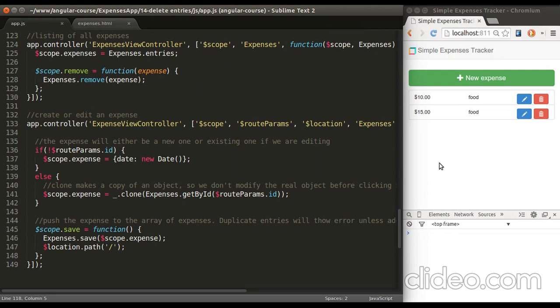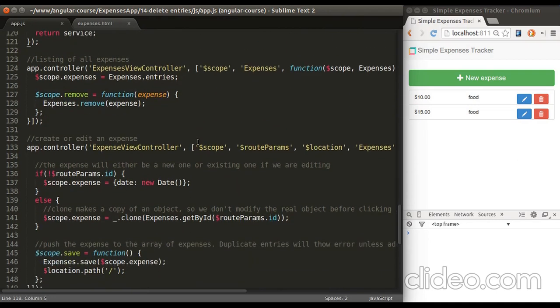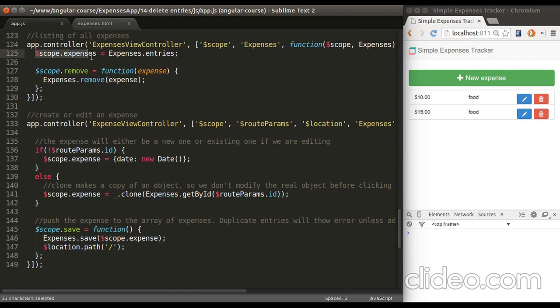So when it comes to collections, you have to explicitly tell Angular to watch for changes. If it detects any changes, you can tell it what to do. In this case, we want to tell it to update the scope so that if there are changes in our service collection, I want the scope to be updated and sort of refreshed. So let's implement that here.